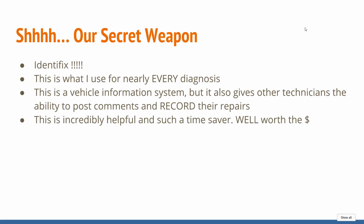There are other systems out there. There's Mitchell. ShopKey is another really popular one, because every shop you work at is going to have some sort of vehicle information system. But this is the one I use in my shop, and this one is my favorite. So again, guys, you enter your vehicle into the system, then you type in your symptom. Say I have a lean code, and it's going to pop up: there are 65 confirmed fixes for technicians replacing the PCV valve on this vehicle, or the valve cover, or there's an intake boot that's common to crack. It points you right towards the problem. Even if it's not the problem, it points you right towards an area to look at. So this is such a good help.